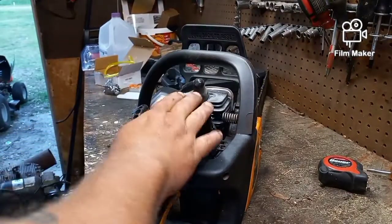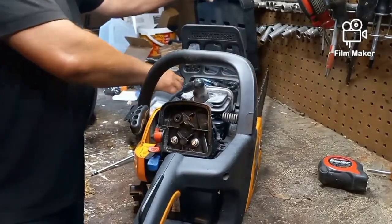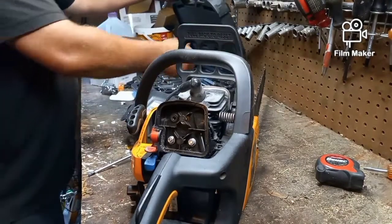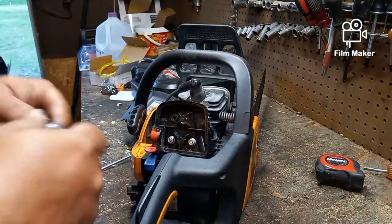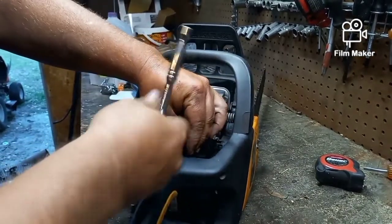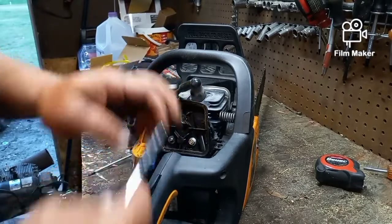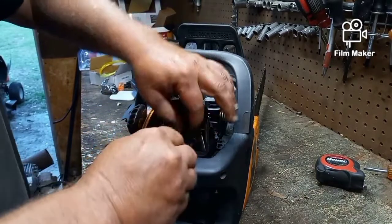So the reason that we decided to go ahead and pull this was because I got the thing to run and idle, and everything was all right. But then as soon as I put the air filter back on it, it was all out of whack again. He is planning on using this to cut down a tree in his yard, and then he's just going to put it up for sale. And like me, he doesn't like to pass problems on to other people. So for the cost of the carburetor, he wanted me to put a new carburetor on it, so he knew when he sold it to the next person, there'd be no issues.